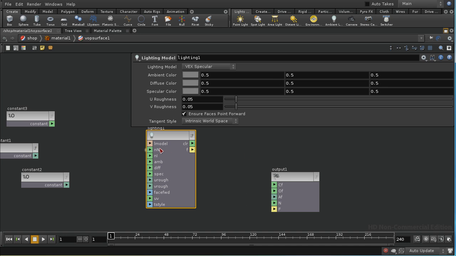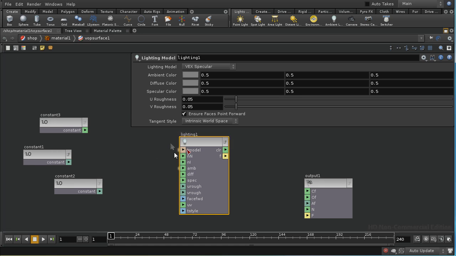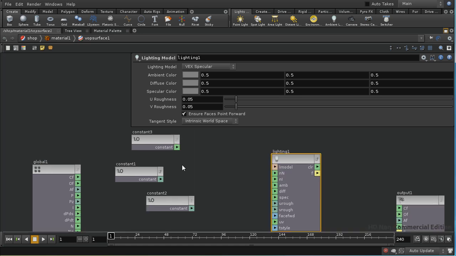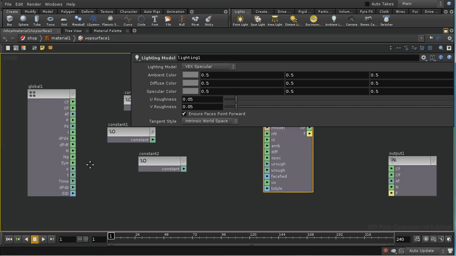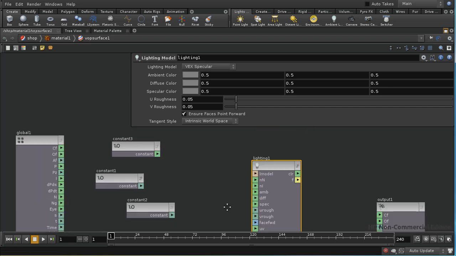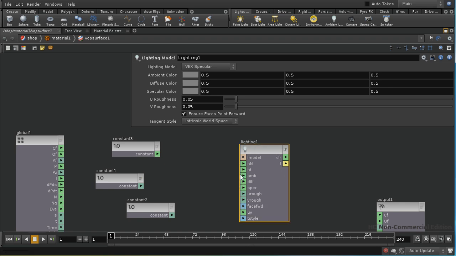But we can also see that some of these inputs, N and I, for example, are not reflected here in the parameter editor, but they are inputs. And this is because they're quantities which relate generally to the global variables here. And we don't, in fact, often need to connect things here. We need to look at the help card to determine if we need to connect things. For some nodes, things like this will default to the global variable.